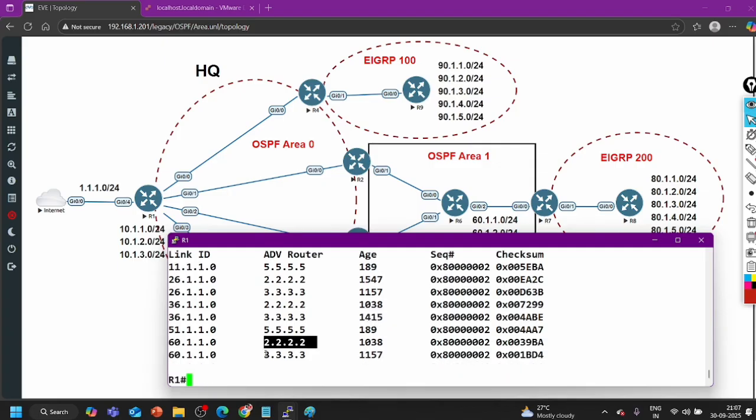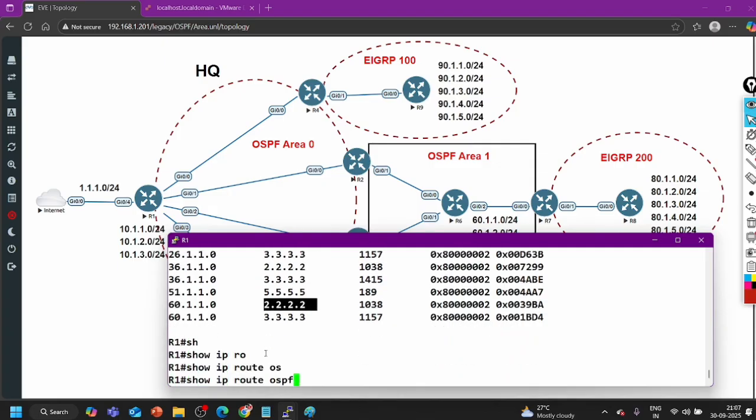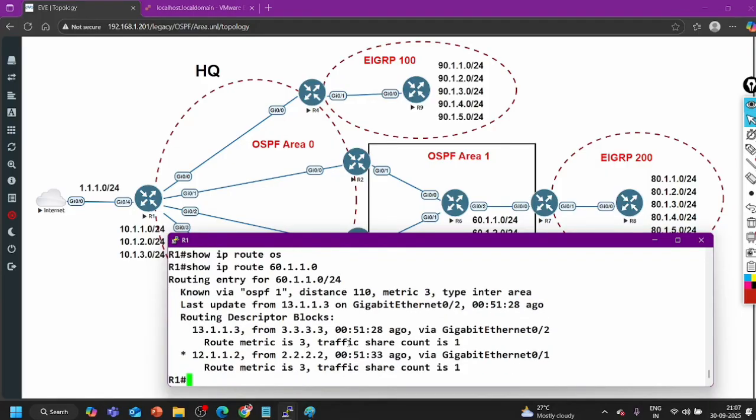So show ip route ospf, or show ip route 60.1.1.0. The gateway is what? 13.3 and 12.2. The gateway is the IP address.